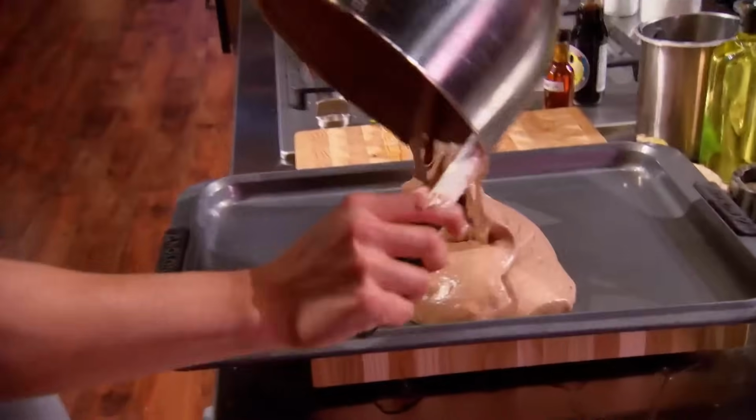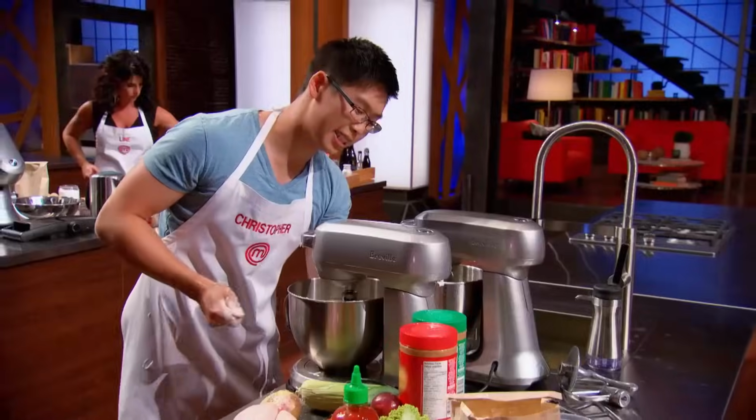I'm gonna make a flourless chocolate cake, and I'm making steamed chicken buns. My dad really likes steamed buns, so it's one of his favorite foods, so that's my inspiration. The dish I would do with chicken is a dish that I often do at home. Cold noodle dish, shredded chicken, and peanut butter sauce.